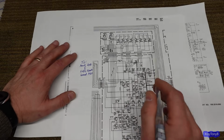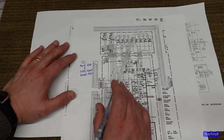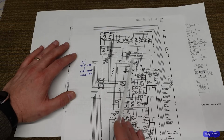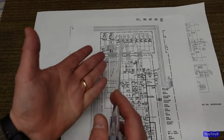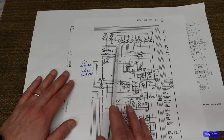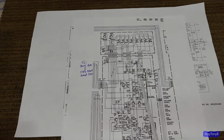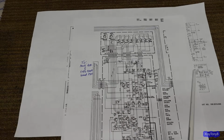You also have 8 outputs on this one. But take a look. You can see all the bases are tied together, all the collectors are tied together, and the emitters, joined together through emitter resistors. This is a very typical Class AB design. You have a driver for each of the NPN and the PNP, positive and negative half cycle, and it's Darlington connected, just like a standard AB amplifier.